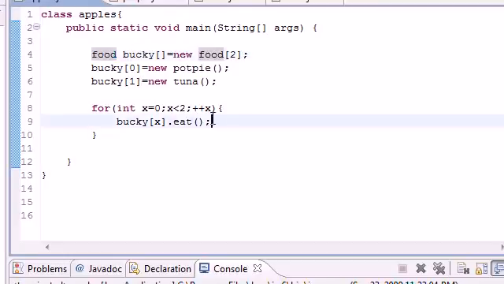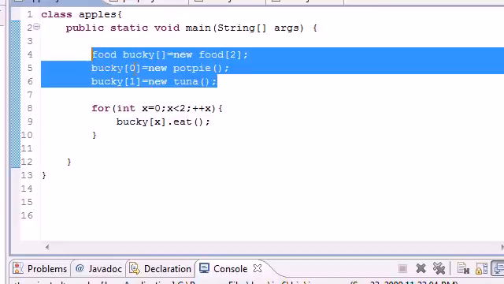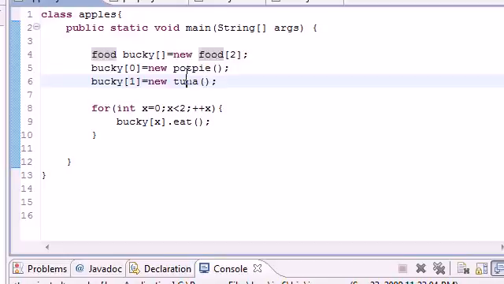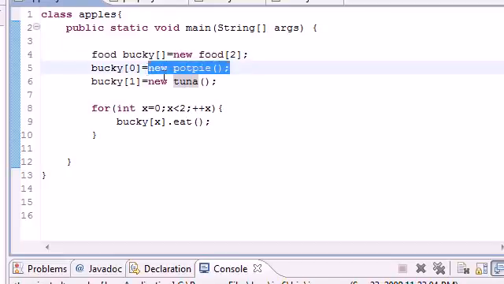In that way, instead of having to build a new object every time you want to use a method from that thing, you can build one reference variable of the superclass and assign it to objects of the subclasses and just loop through them with a polymorphic array. So how cool is that? And I know it's really confusing at first, but once I show you some other examples aside from polymorphic arrays, you're going to understand exactly how to use this, how it works, and you'll be a pro at it.